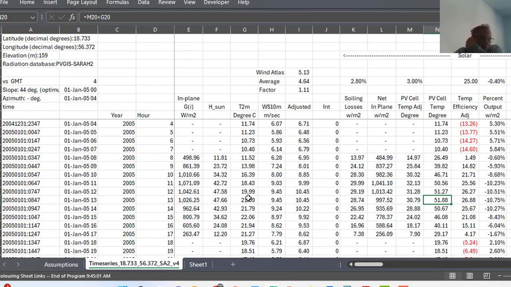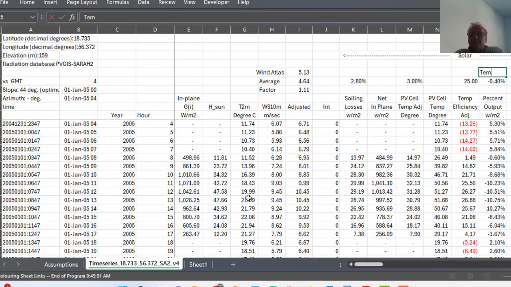temperature on the panels, which is a whole lot different than the ambient temperature. And you can say, oh, there's uncertainty there, and that's exactly the point. These things are very difficult to do. And then you can see the formula, but I'm just taking the total temperature minus 25 degrees, and we're multiplying that by this famous temperature coefficient.